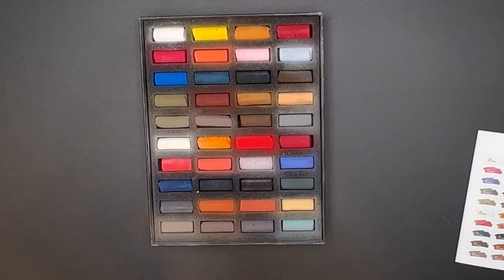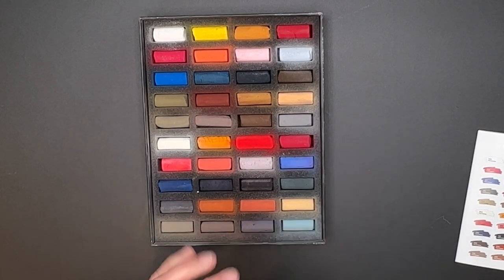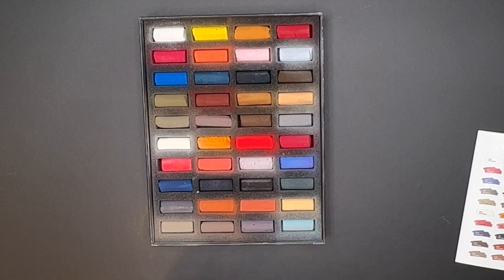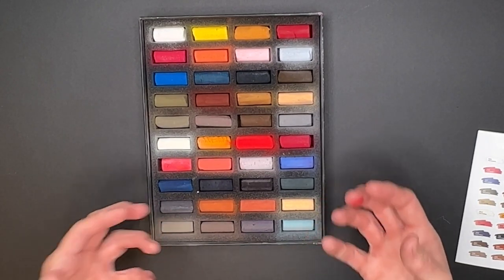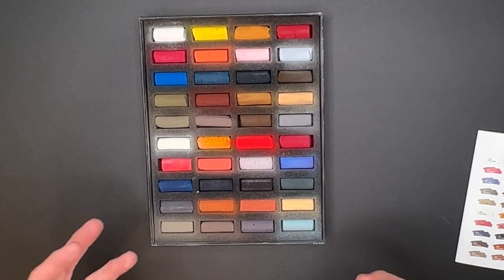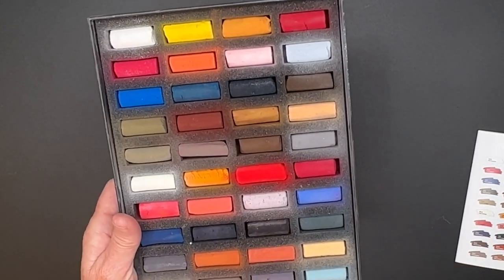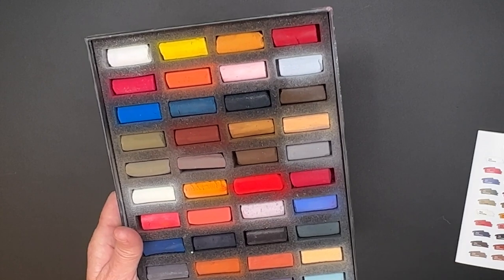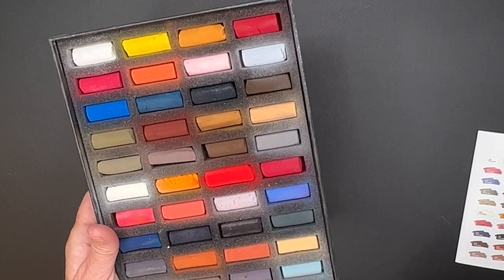Oh my goodness — that means the manufacturer of this pastel used almost all color with very little binder. Binder is the ingredient that keeps them holding together as a stick. The reason soft pastels that are super soft and super colorful sometimes fall apart easily is because they are almost all pure color. Different products are used for all the different colors — where do they get that red from? Is it from the dirt, the side of a mountain? All the colors come from different elements.